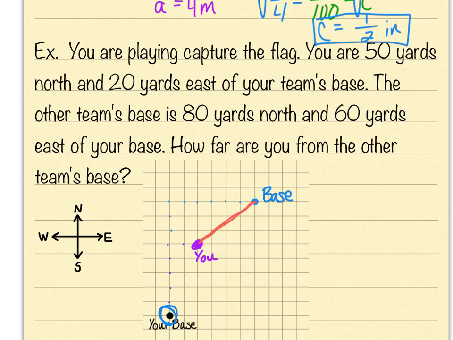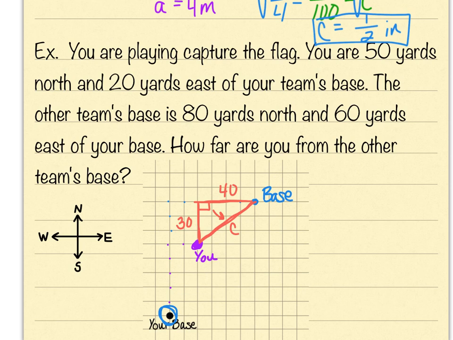So what I can do is I can create a right triangle. And because the distance between our bases is the longest distance, right? Now, it's still a shorter distance than both the legs combined, because the shortest distance between 2 points is a straight line, but it is the longest side. So we are missing the hypotenuse. So we know this is 30 yards. We know this is 40 yards. I'm just counting here because remember, I'm counting by 10.